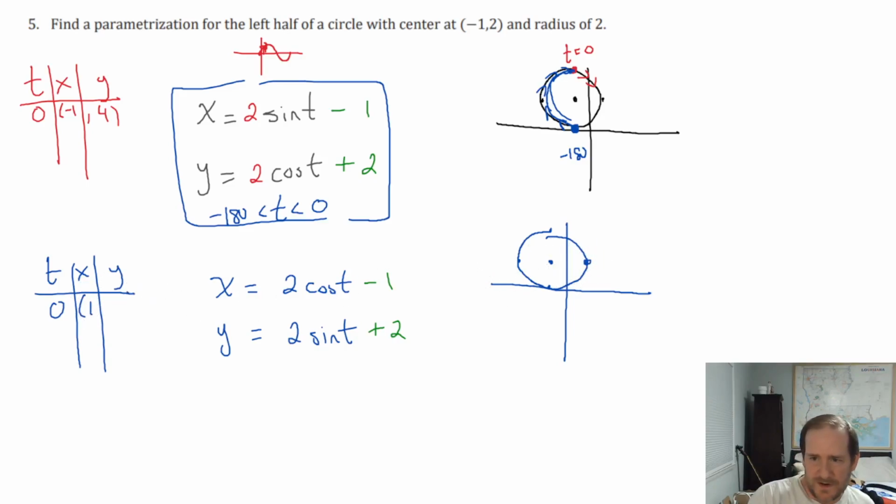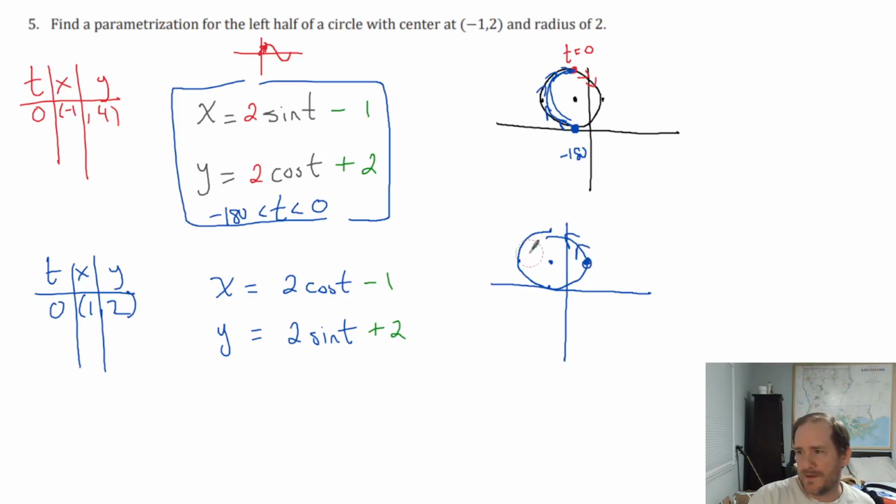I don't really need to figure out why. It's got to be 2. But just to check, sine of 0 is 0, times 0, plus 2. Yep, 1, 2. So we're starting here. And where are we going? Well, we're definitely going left from there, but are we going up or down? Sounds like we should look at our y equation. Again, we should be expecting increasing y values from the sine equation. So you should be expecting to start here and go up.